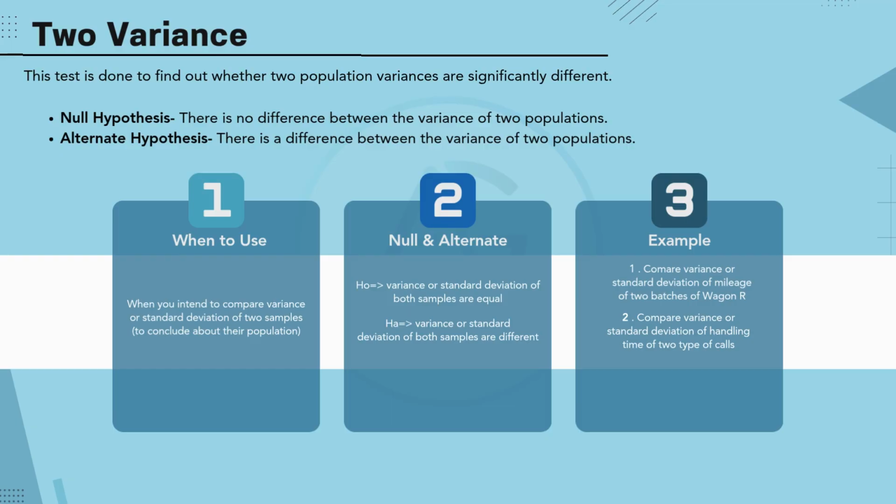Why is this important? Knowing whether variances differ helps determine if you can proceed with other tests, like the t-test, assuming equal variances, or if adjustments are needed. It's a crucial step in the data validation process during your Six Sigma analysis. Let's next look at how to perform this in software, like Minitab or Excel.